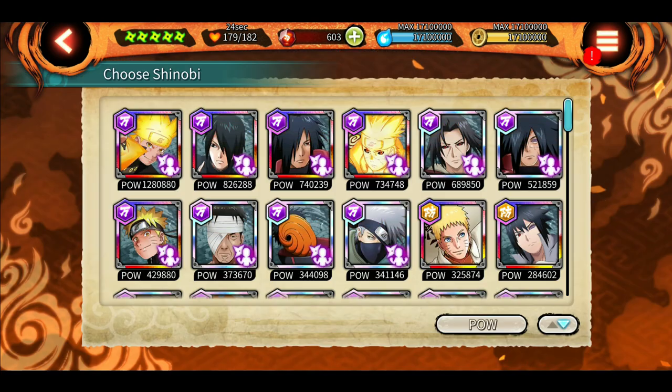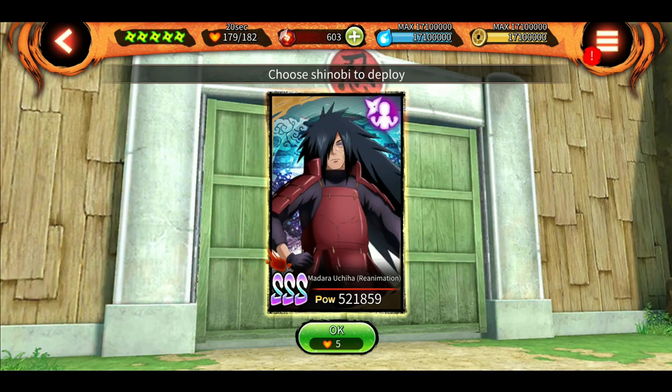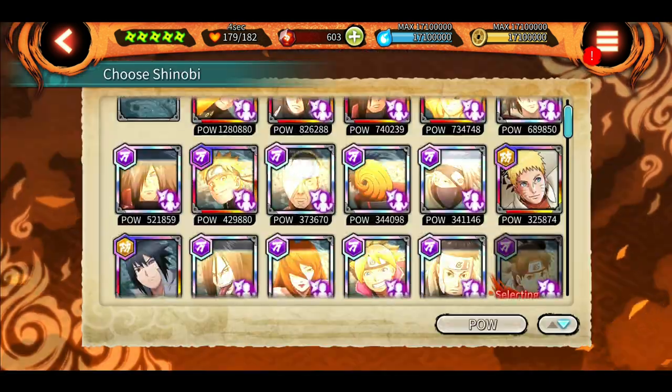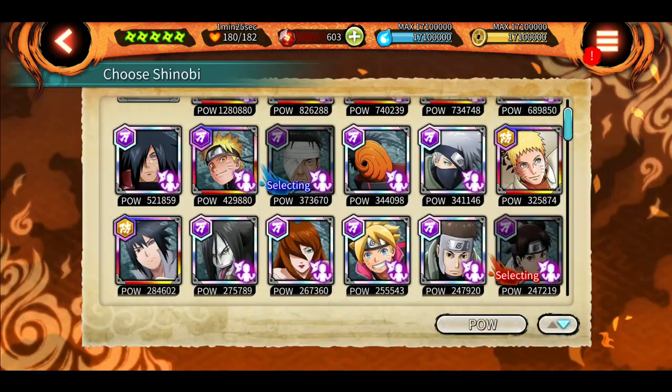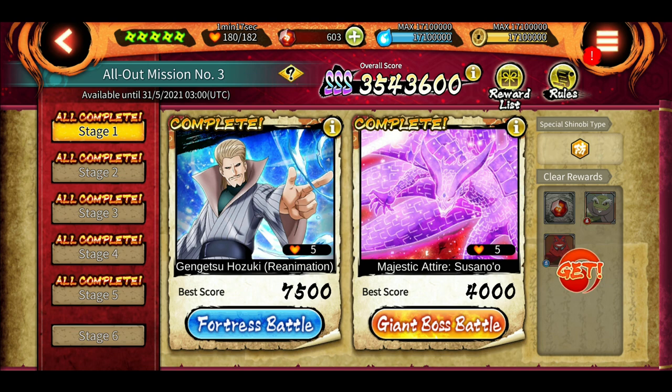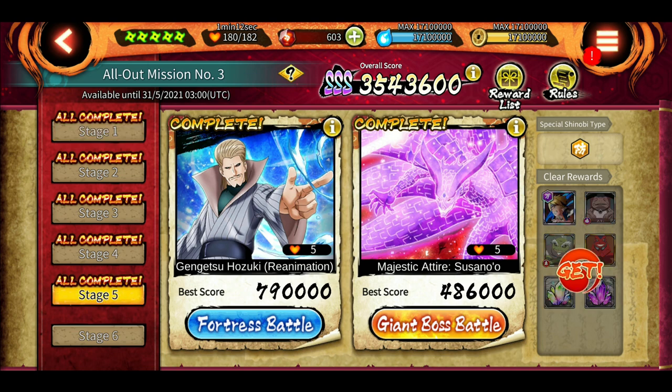Now you have to follow the same process for stage 3 and stage 4 as you did in stage 1 and stage 2 with yellow units. Now you have to do the same with purple units for stage 3 and stage 4. Now whatever shinobis you have used in stage 1 and stage 3 will be available for the hard stages of 5 and 6, and also including the ones you haven't used at all.